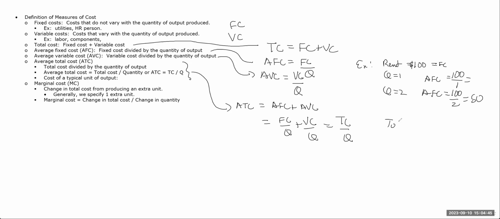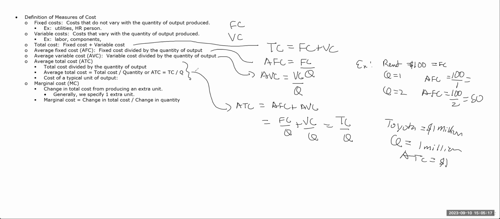Okay, so if, I don't know, Toyota, that's not even how I spell Toyota, it cost them $1 million. And they spend $1 million to make Camrys, and the quantity of Camrys is 1 million. That means average total cost is equal to $1, meaning each Camry cost them $1 to make.